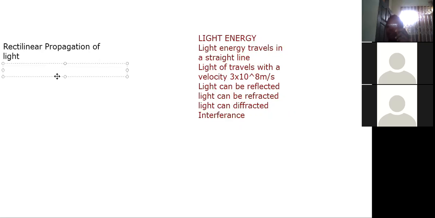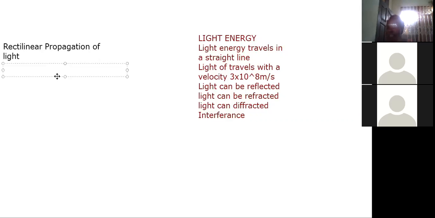Now, the control experiment, to still show that light travels in a straight line, is that we may want to distort the middle cardboard. When I say distorted, I mean that it is displaced or slightly tilted. You realize that the light won't be able to pass through the hole because there's a shift, and as a result, the observer won't be able to see the light source after the third cardboard. I hope I've made myself clear.